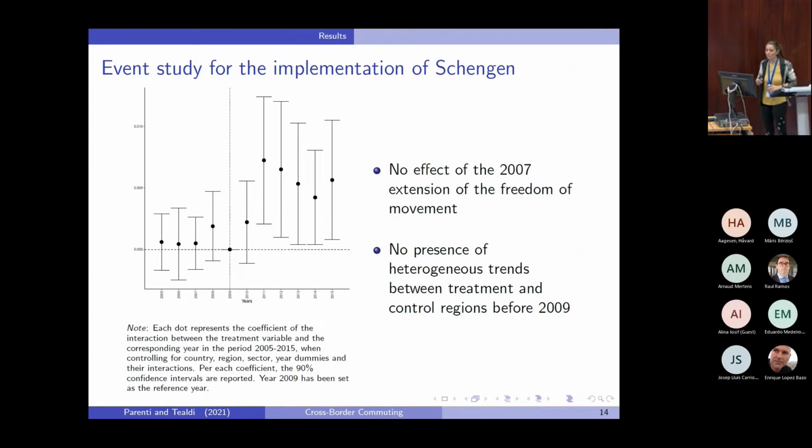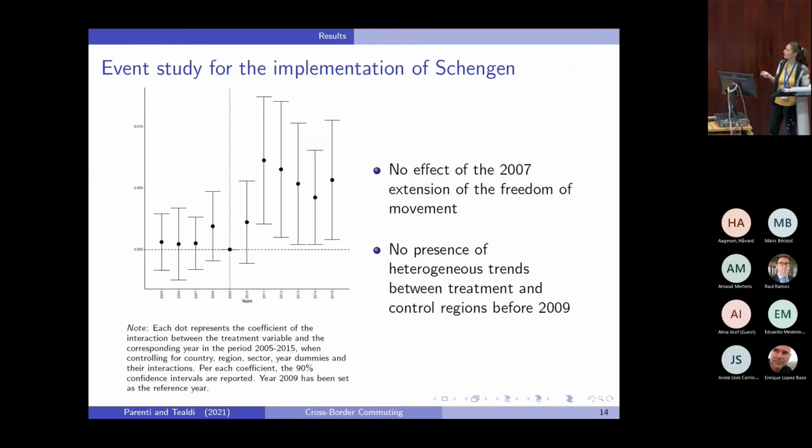read. So that's the event study. We set 2009 as a reference year because, as I told you, the entrance of Switzerland in the Schengen agreement was December 2008. So what you can see is that there is no significant effect before 2009. The effect becomes positive and significantly different from 0 after 2010, actually.